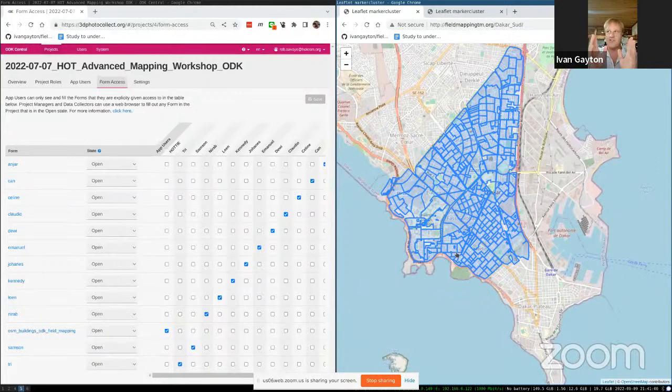The HOT tasking manager is what? It's just a way to ensure that people are coordinated in their mapping efforts, whether it's actually organized mapping where fleets of people go out and map an entire city, or whether it's just people volunteering to do little bits. They click on a square and become responsible for it, and it becomes possible for somebody to see how that's done. So to recap, you start with the imagery, you go to the remote mapping. The third step, in my view, is then the feature mapping in the field.